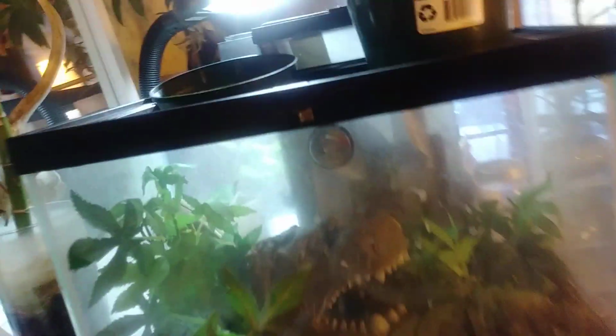This is another thrift store find, and I think I only paid $3 for it. It's Eddie Bauer, but I really like the red color. I thought about putting it in the kitchen, but we just don't have the space for it. Although I do have thrift store pottery in the kitchen. I'm not going to show you my kitchen right now because it's a mess.